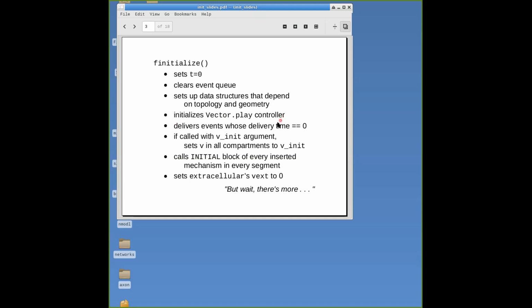The vector play controller, which keeps track of where we are in the vectors that we want to play, that we want to use as forcing functions. Delivering events whose delivery time is 0. Yes, there are times when you want to have an event that is delivered at time t equals 0.